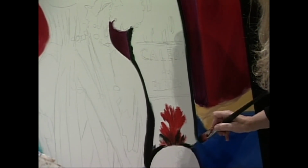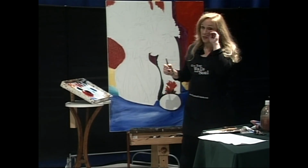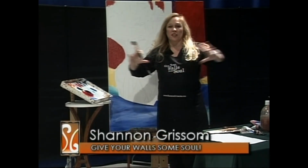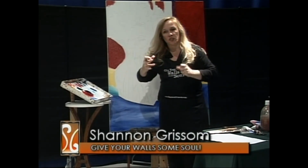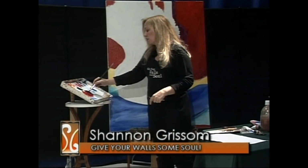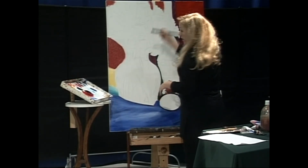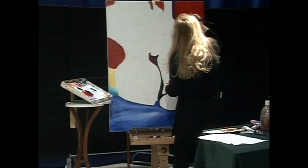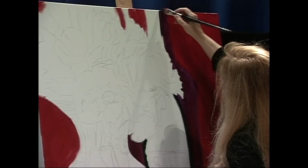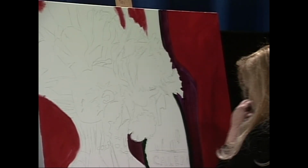Because things that are important to me when I'm painting, and this is just me, not everybody has the same interest. I like things to be three-dimensional and have form. I like a lot of space, and I like the separation so that you can feel the space between the objects. So I don't stop until I achieve those goals. And I do have goals when I start to paint. Or at least when I start out, I think about where I want to go. I have a plan.